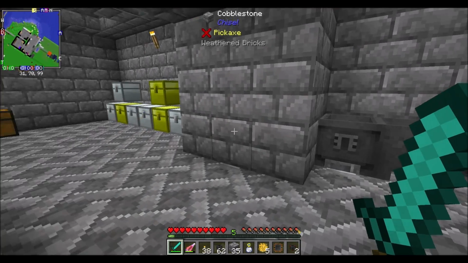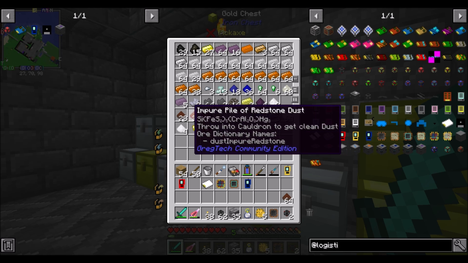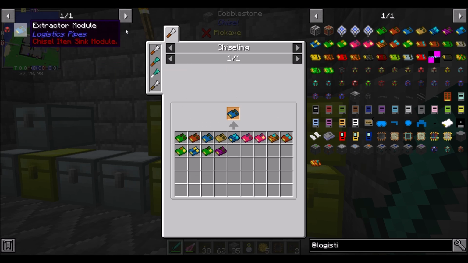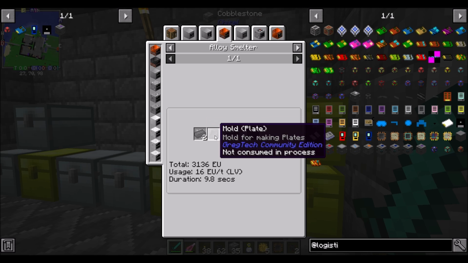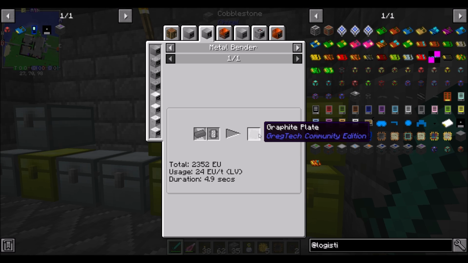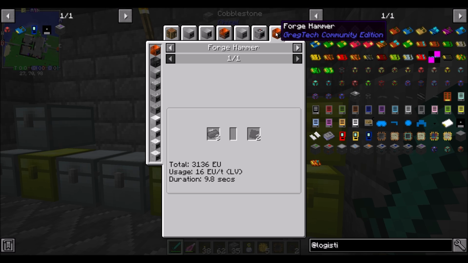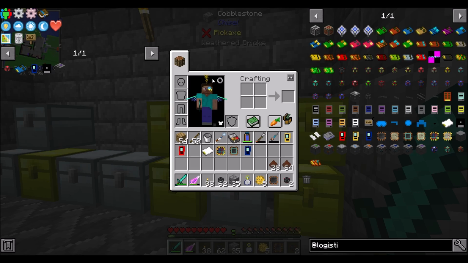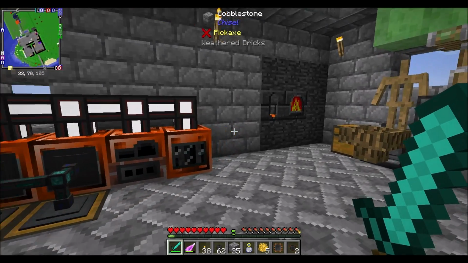So graphite plates. Let's see, I've got impure graphite dust. I know I did something with graphite. Let's figure out how to make those plates, just so y'all know. Graphite plates would be mold plate or metal bender. Ooh, metal bender does 1-to-1 on plates. That's cool. That's better than the 3-to-2 that we had before. But graphite ingots come from smelting impure graphite dust. Perfect.